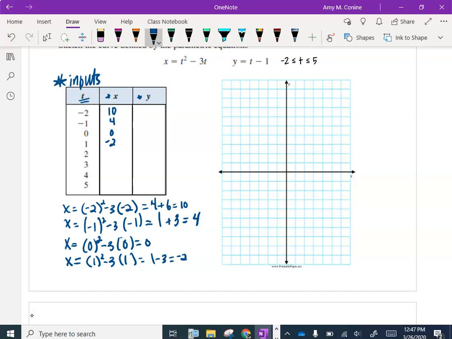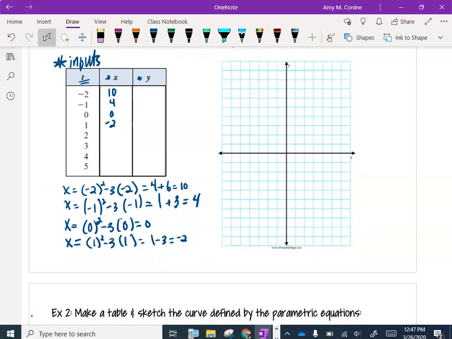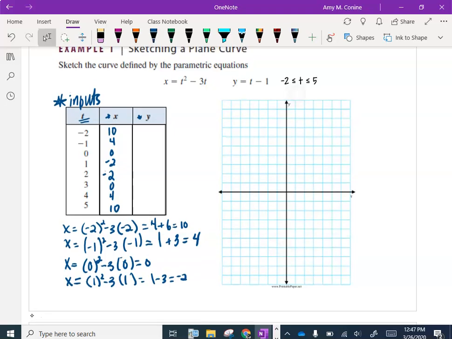I did put a link for a calculator for your Chromebook. It's an add-on for Chrome. Make sure you get on there and do that, and then you have a calculator. For the rest of the x values, you should have -2, 0, 4, and 10. If you look, it's symmetrical, and it really should be because this is a quadratic. If you remember from quadratics, there's symmetry. It's not going to look like a quadratic right away, but the characteristics are very similar.